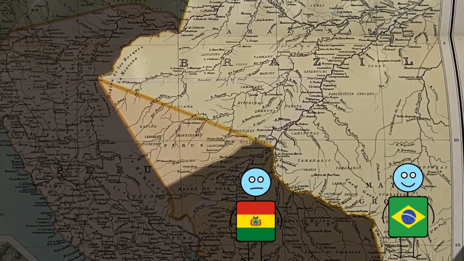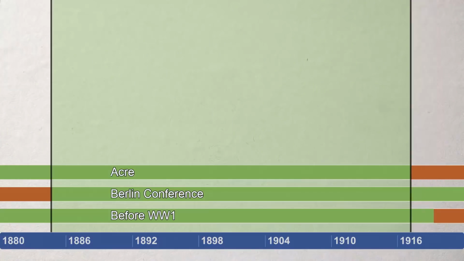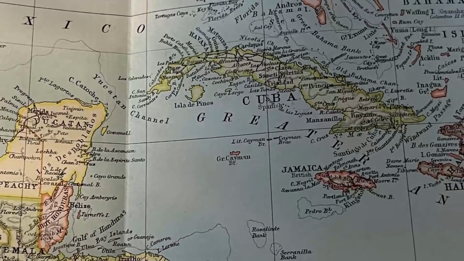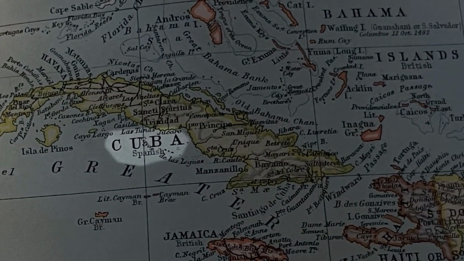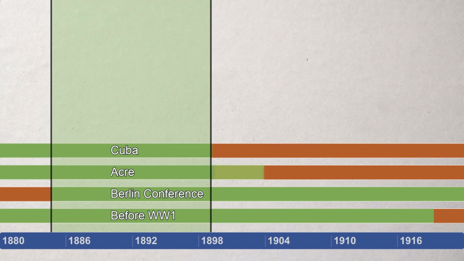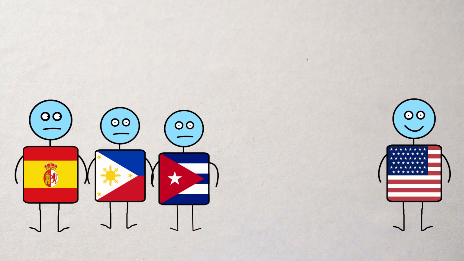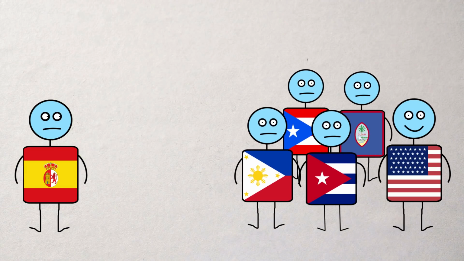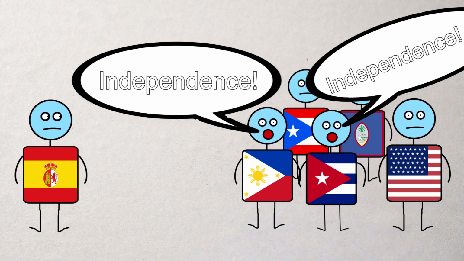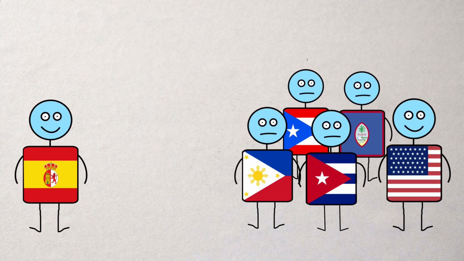Today it's part of Brazil and Peru. So it seems we're before the turn of the century. On this map, Cuba is listed as Spanish, so it's from before 1898, when Spain ceded territories such as Cuba and the Philippines to the US. Though both places had already declared their independence, that was not too big a concern for the US or Spain.